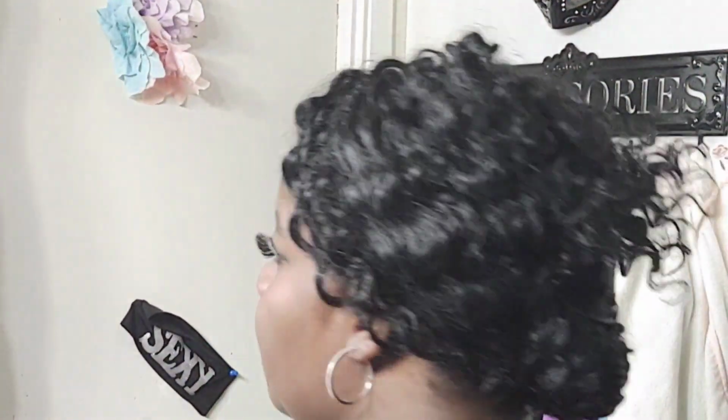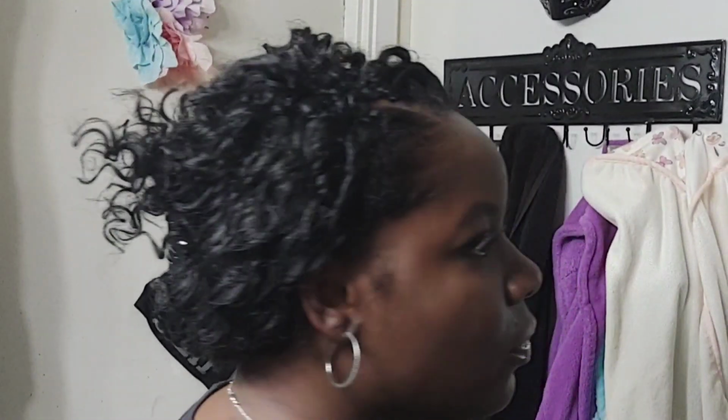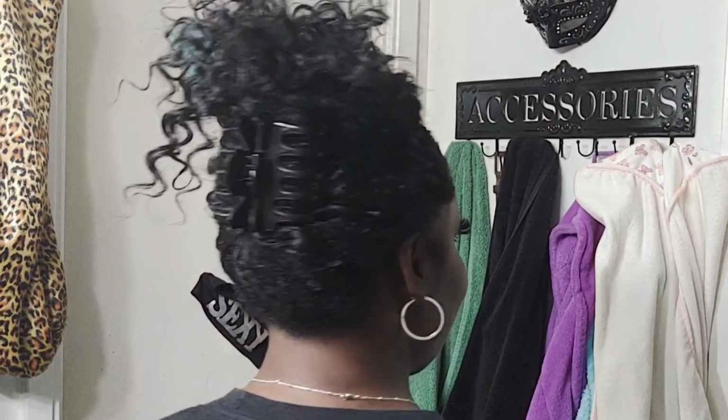All right, my sweethearts, and this is the final touch. This is nice, you guys. I like the length. I like how it matches my face. It's actually pretty cool. I'm enjoying this hairstyle. Remember, I can put it up. It's going to look better, actually, the next day, because you can mess with it and put this piece of hair and this piece of hair in this perfect spot.